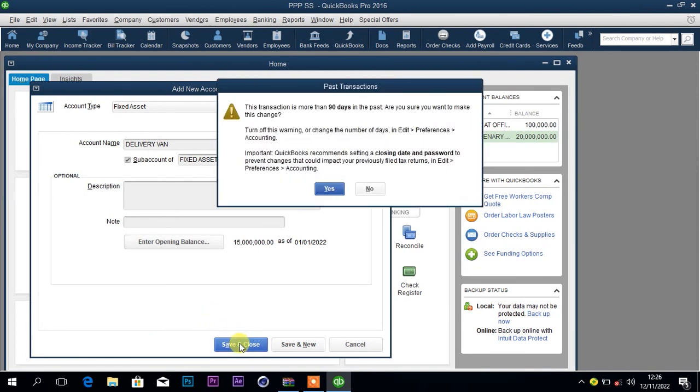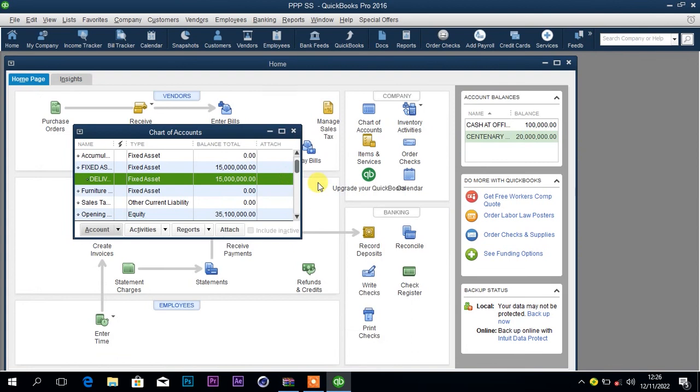Then they will bring that pop-up trying to notify you on the date. Just select yes. Then our account here will be created. Then when you try to see here, we have the major account as fixed assets, and then a delivery van is here under fixed asset.